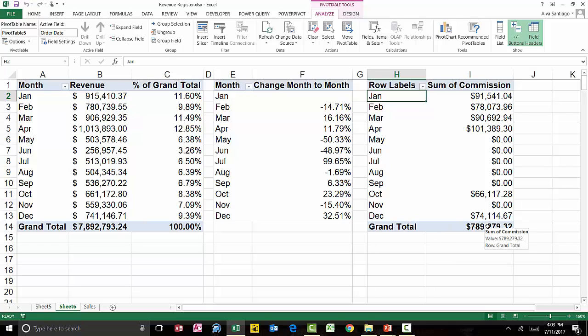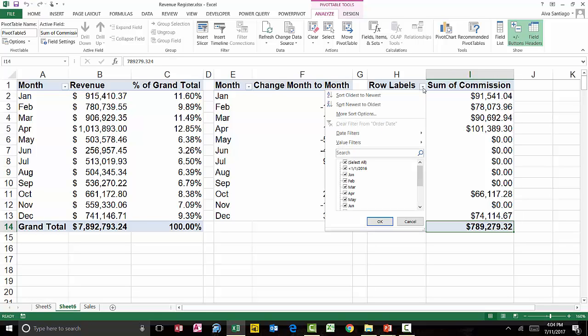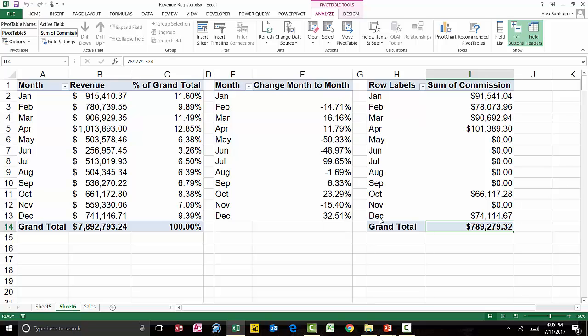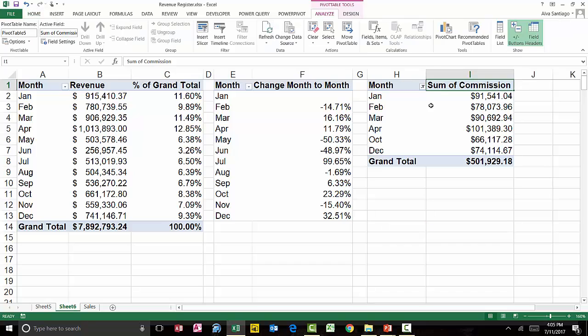However, our grand total is incorrect. This is calculating 10% of the grand total as a whole of all the revenue, as you can see here. In order to get the right grand total of commission, we need to hide the zeros. That is the workaround. So we are going to turn off the months that have 0 commission. So May through September and November. Click on the drop-down arrow where the months are and deselect May through September and November. Click OK, and now we have the right total.